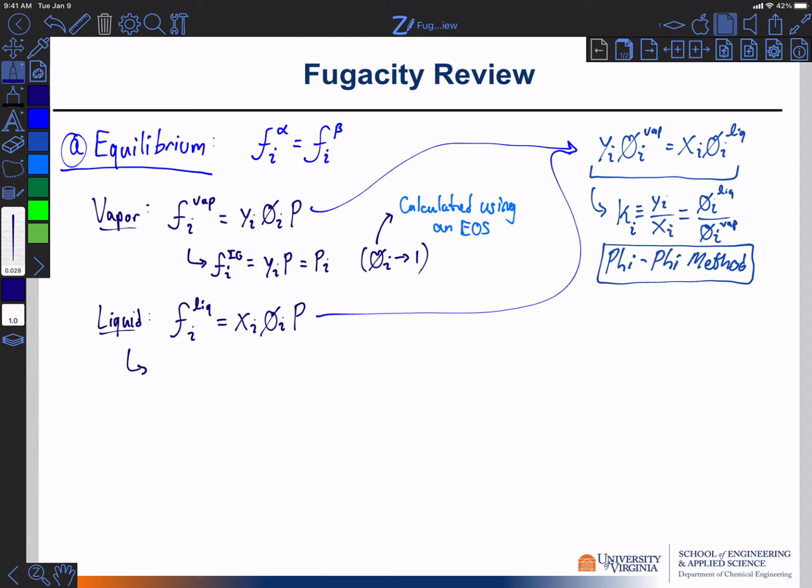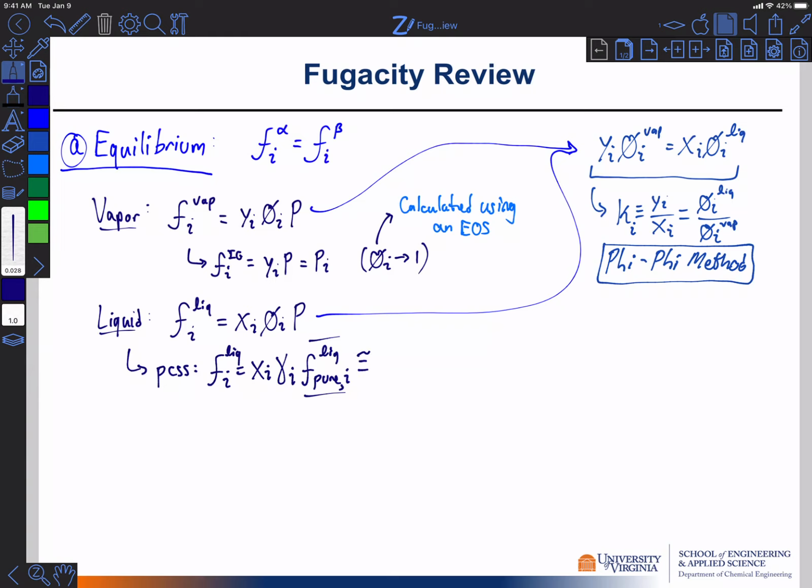And to do this, we said we defined the pure component standard state as being one where the fugacity is given as the mole fraction of component I times an activity coefficient times the fugacity of pure component I in the liquid phase. Right? And this pure component standard state comes from the fact that we're using the pure fugacity. Right? And we said that we can expand this out.